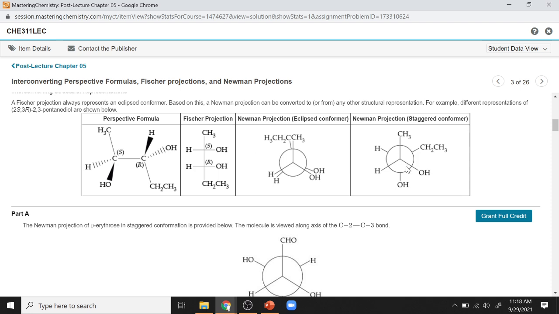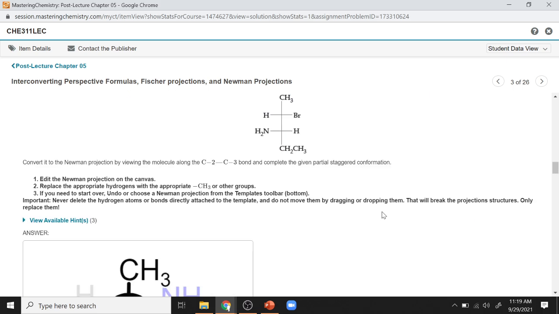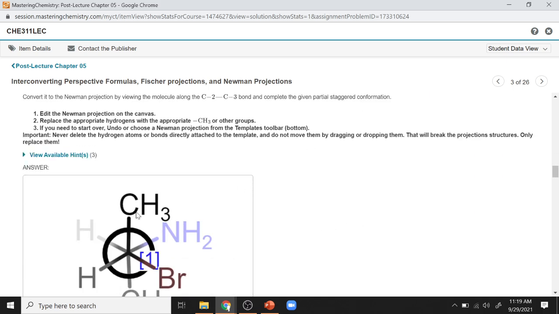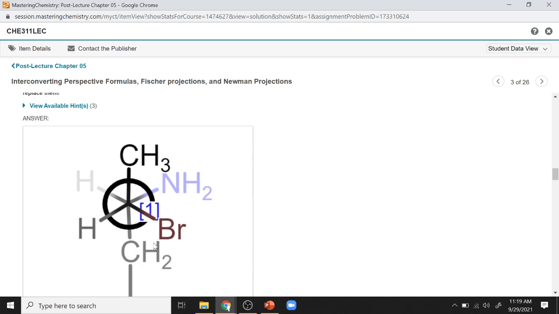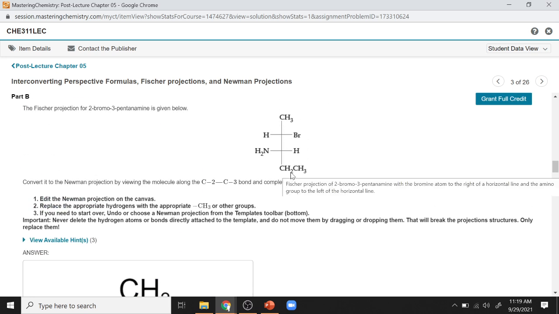Okay. But when you're staggered, you have to rotate everything, don't you? Specifically, if you're staggered so it's up and down, so CH3 is up, and then the CH2, CH3 is down, like this case right here, well then you're not overlapping anymore, are you? You've rotated it 180 degrees.